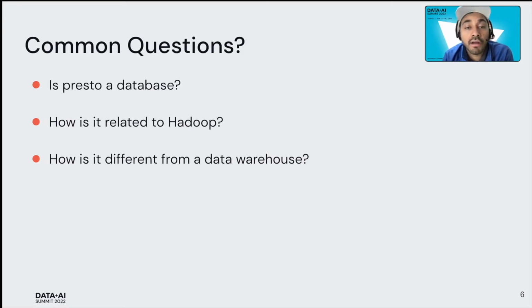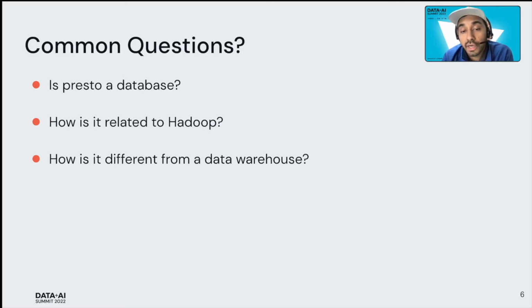So these are some of the common questions we often get asked, so let me talk a little bit more about this. Presto essentially is just a query engine. If you think about a more traditional database, it comes with compute and storage together, versus Presto, which is really just compute and it runs on top of storage, which might be your database or your data lake. It is just a part of a database, which is the query engine.